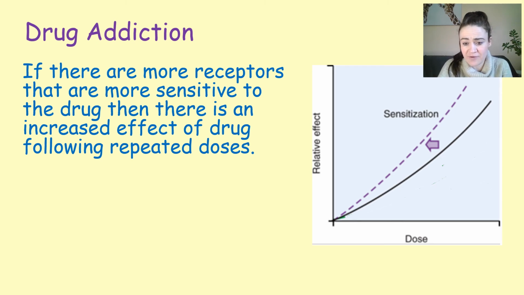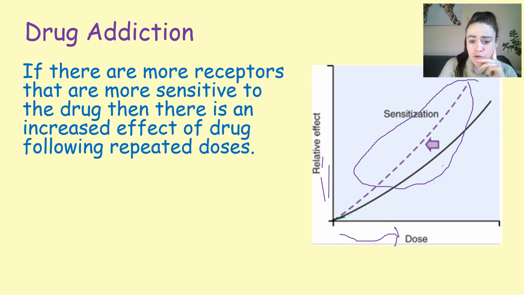So if we have a look at this graph here, as our dose increases, the effect of the drug, as normally before you were addicted, increases to a certain degree as well. As we can see, that's our black line there. But after sensitization, because we now have more receptors that are more sensitive to the drug, we actually increase the relative effect, okay? So if you took, I don't know, say 3 pills before you were addicted, you'd get this effect. But if you take 3 pills after you're addicted, because you've got more receptors and they're more sensitive, your effect increases. So the effect of the drug will actually increase.